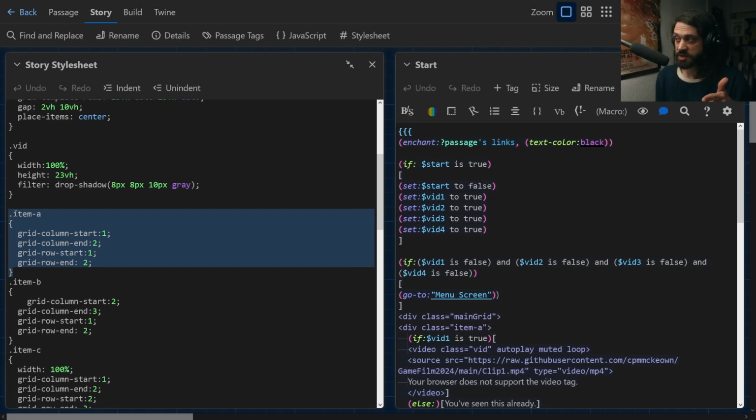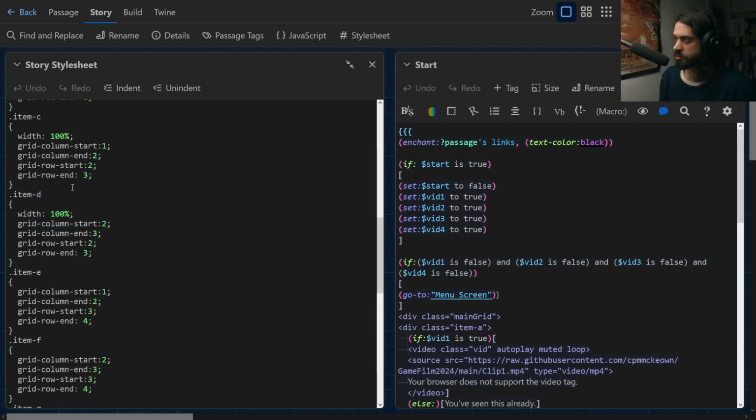At the same time, it's defined to only take up grid row 1, and it ends at grid row 2. So it is only the top left-hand corner, okay? You don't have to define all of these specific things, and you can kind of see where things end up if you just add them to the grid as normal within your passage. But sometimes if you've got a very particular design in mind, it can be really helpful just to define clear spaces within your style sheet.